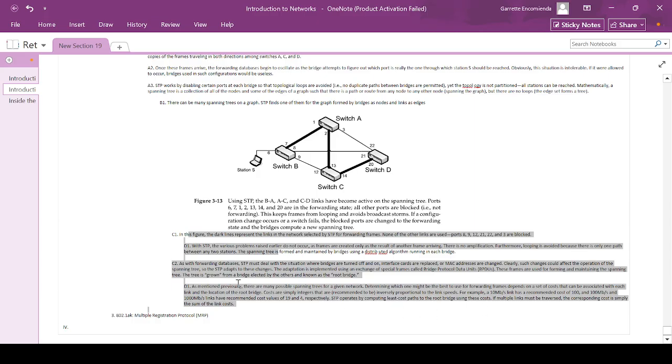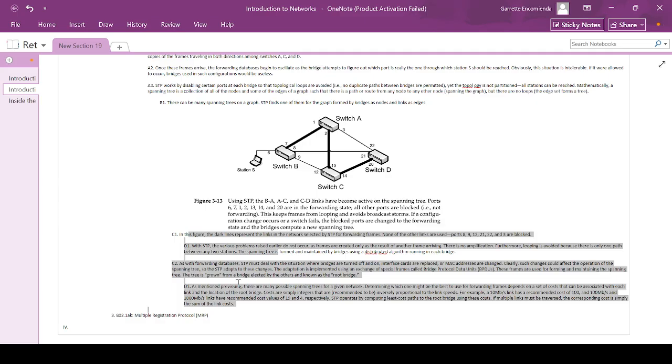As with the forwarding database, STP must deal with the situation where bridges are turned off and on, interface cards are replaced, or MAC addresses are changed. Clearly, such changes could affect the operation of the spanning tree, so STP adapts to these changes. Just like the filtering database, it also adapts when devices are turned on and off.